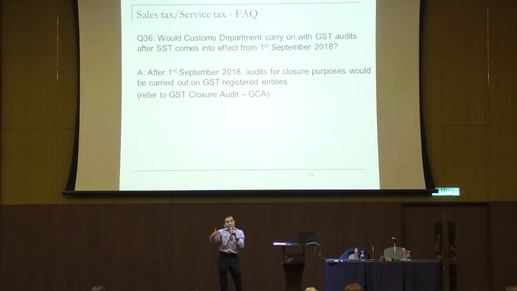Custom is going to outsource the closure audit function to accounting firms. Accounting firms, like Big Four. Yeah, Big Four and Big Eight, like Moore Stephens, BDO. Yeah? So don't worry, we won't audit you because you're our client. Yeah? We get someone else to audit you. Yeah? So if you get audited, call us. We help you to defend. Yeah? We will audit other people's clients. Yeah? So that is the closure audit.